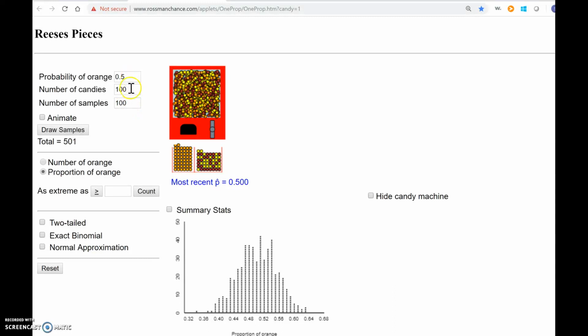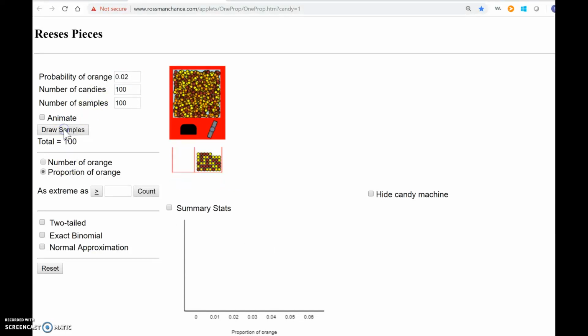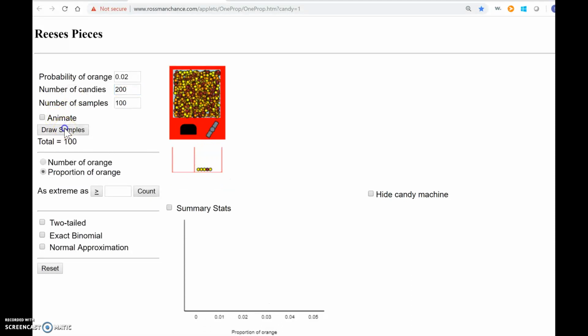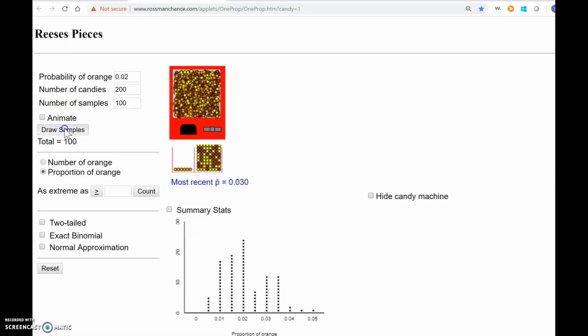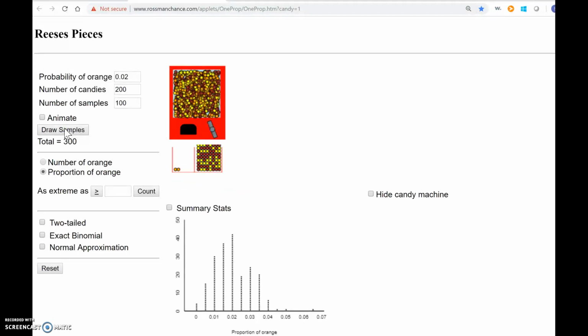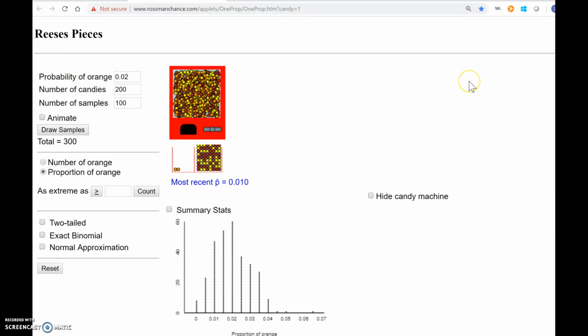I will point out to you, though, that if we're at 100, if we have a really small proportion, like 0.02, and we draw our samples, notice our distribution is not normal, it looks like it's skewed to the right, and it's kind of got that discrete nature. And if we kick this up to 200, I think we're still going to observe the same type of thing. Just a little bit of skewness to it, it looks like. So the thing that tells us whether these are approximately normal is the large counts condition. I guess that's all I'm going to mention on the video here.